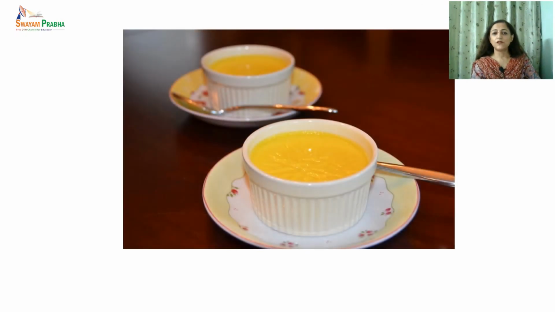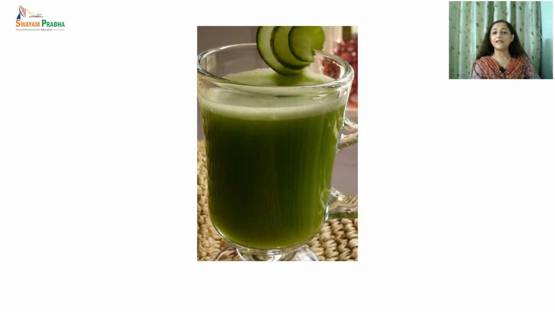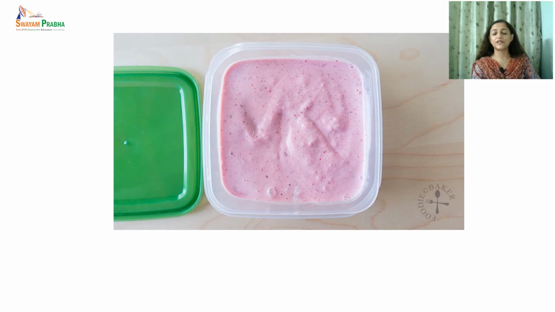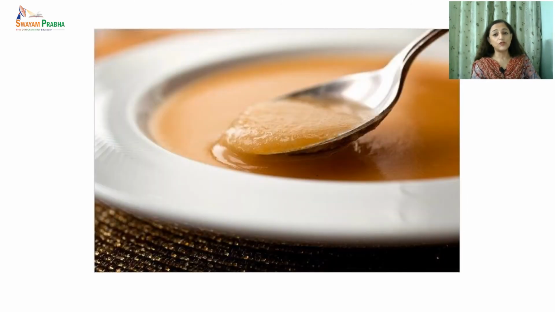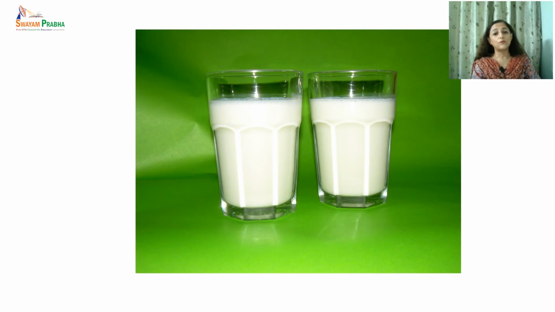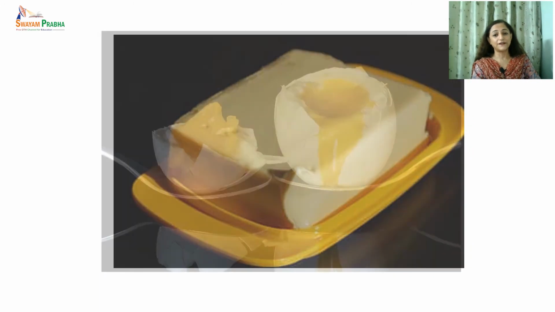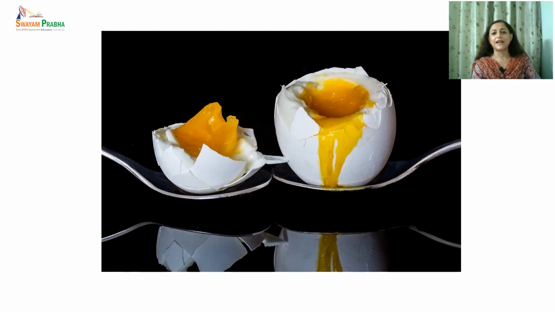So what all foods can be given? We can go for some plain gelatin desserts such as ice cream or soft custards, cornstarch puddings, they can be given. And then we can go for some strained fruit juices or vegetable juices. Tea can be given, or yogurt which can be flavored. Then purees, they can be given. We can go for milk or milk-based beverages. Cocoa, butter, and then something like half-boiled egg can also be given.